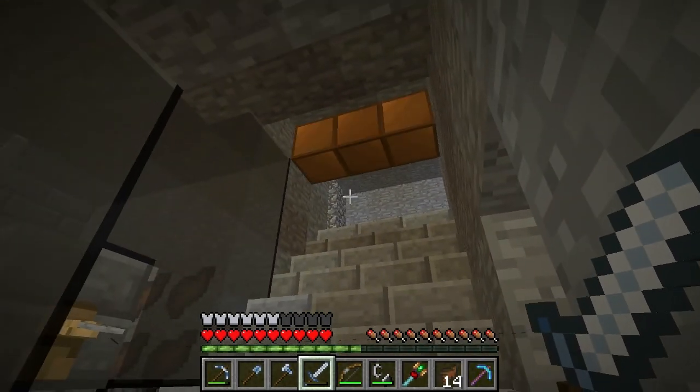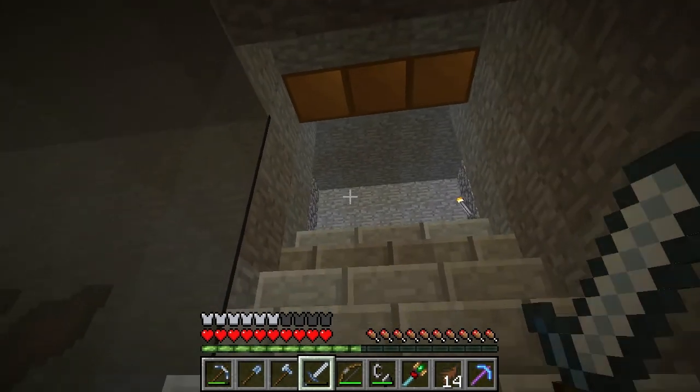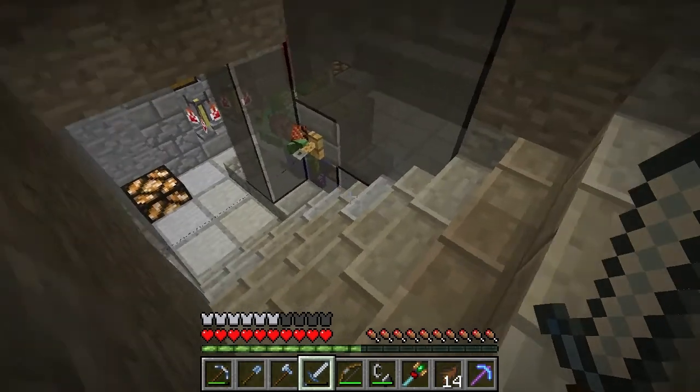That's our security door. And if I can trigger this properly. There. So if that's down, we can't get out. But more importantly, mobs can't get in. The only thing that could possibly get in here would be a spider.